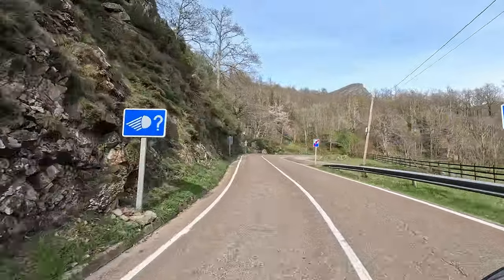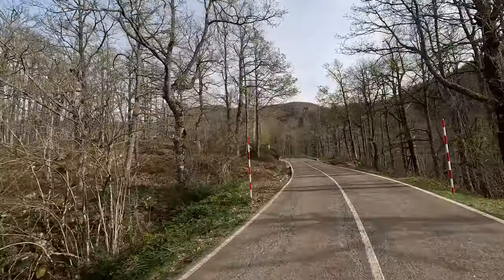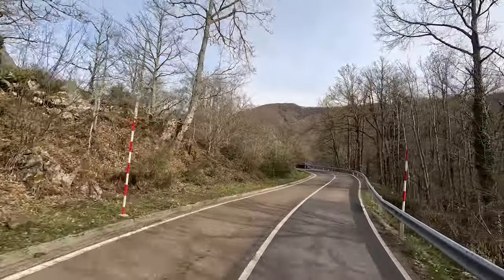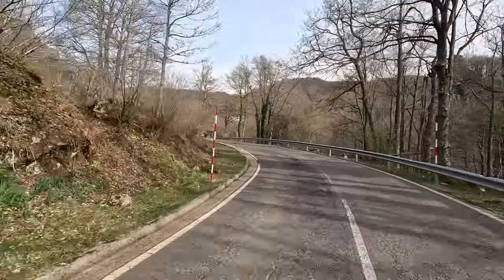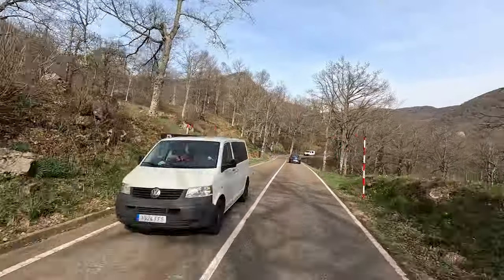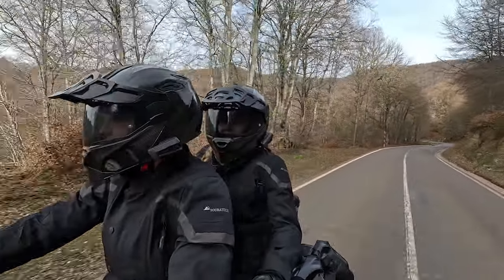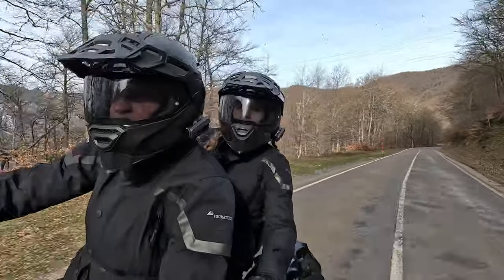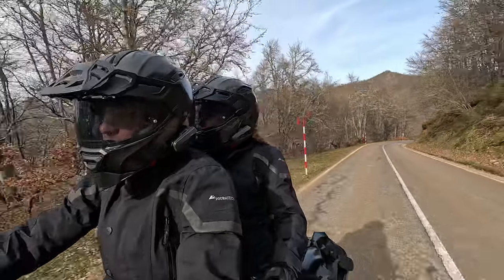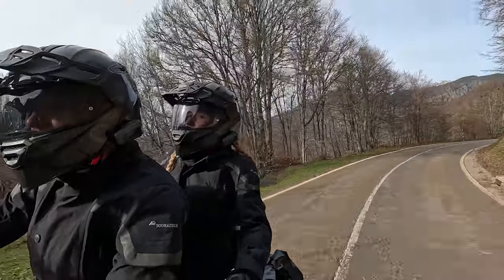What a beautiful noise. They must have some snow here. Look at these poles just marking the road. Yeah. Not really sure when these roads are closed or open, but we're in the beginning of April here and it's pretty clear. The air has definitely got quite chilly. It's 13 degrees. Definitely higher. 13, yeah. You see into the right the vista, it looks like we're in the Dolomites.